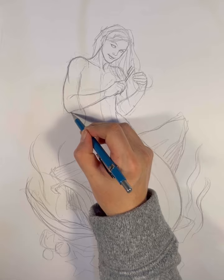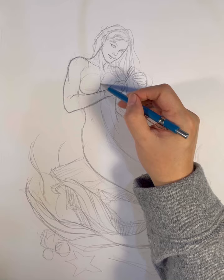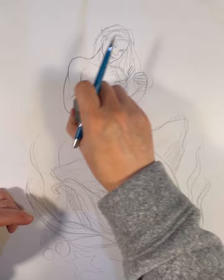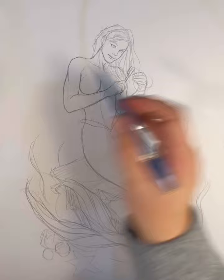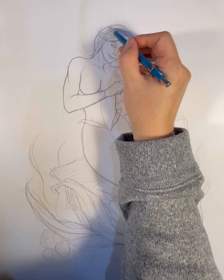Here I'm drawing the shoulder and her forearm and all that. As you see in my other videos, I actually draw and redraw the same line over and over again — it's just a habit of mine. I draw multiple lines until I find the true line. It's kind of hard to explain, but once you draw enough lines, eventually the true real line will present itself.